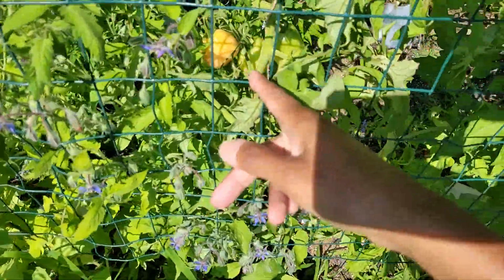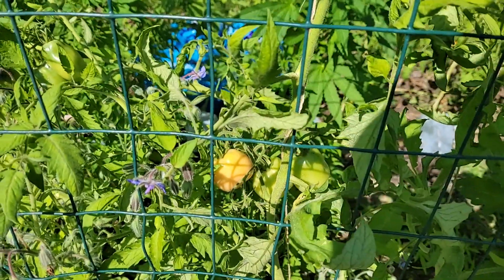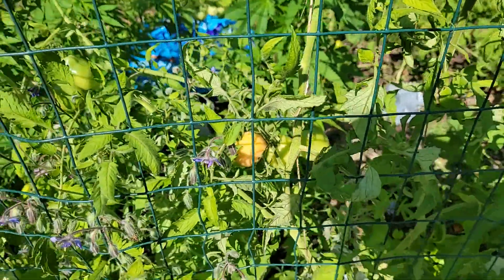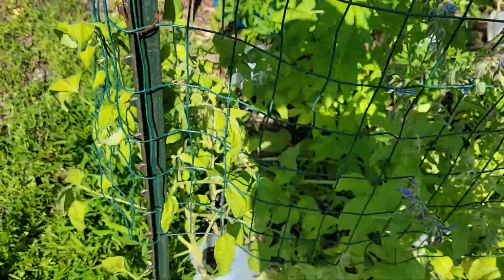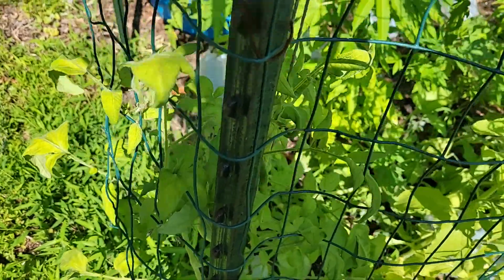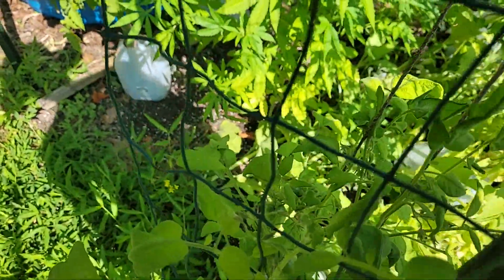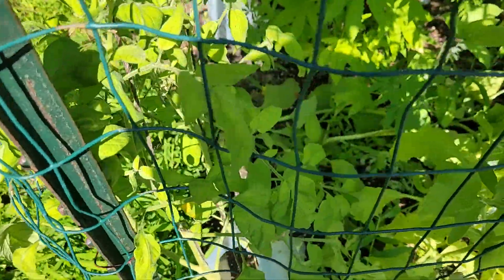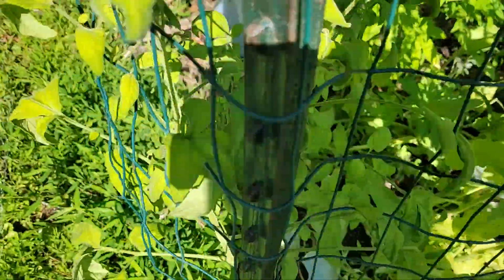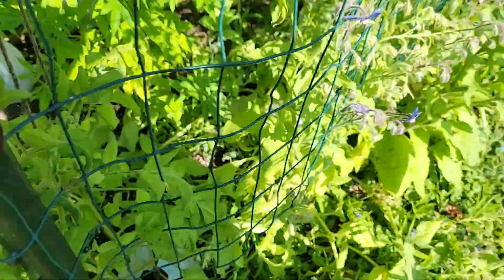And what's this one? That is the NCRD paste. So those are what's coming in. The Brandywine, I believe. Nope, that's not the Brandywine. That's the Gobstopper. Nope, that's Glacier Bush. Is also very slow on the fruiting, but it's... No, never mind. It's got lots of fruit. It's just tiny.